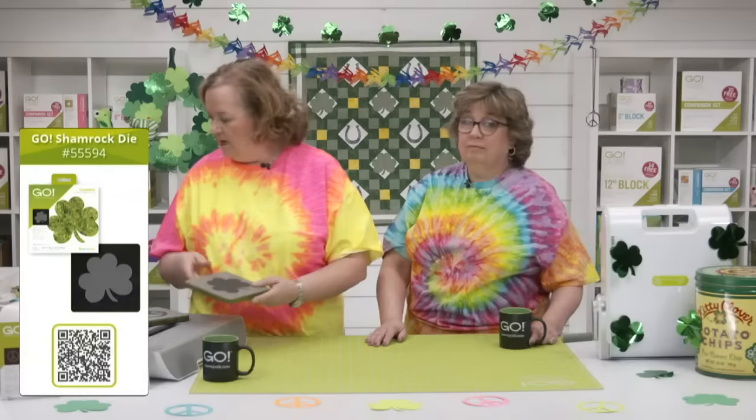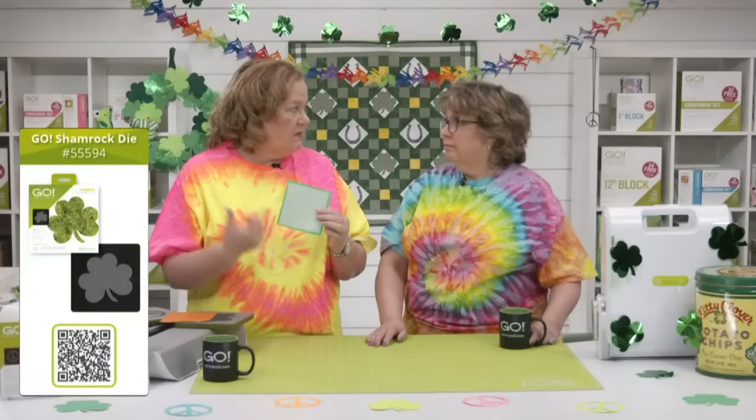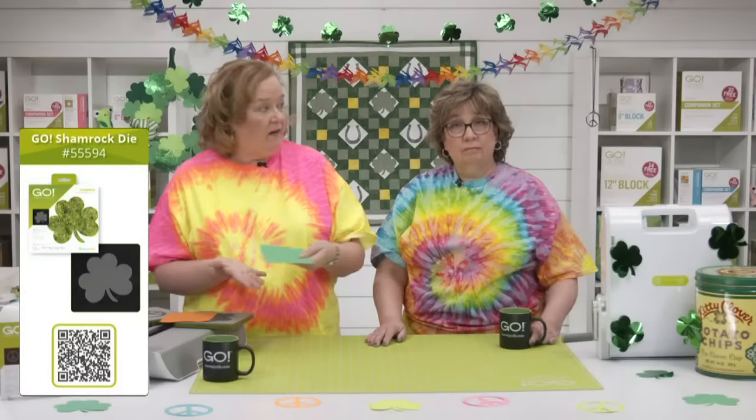Now, if you aren't familiar with our applique shapes, they are super easy to use. You want to iron fusible to the back of your fabric, which we've done here. We have some on our website, heat and bond or soft fuse. Iron it to the back, and then you can cut it on your die. It's super simple. And while you can always cut up to 6 layers of cotton fabric on our dies, you'll need to count that fusible as half a layer. So that means you can cut up to 4 shamrocks at a time, or 4 peace signs.